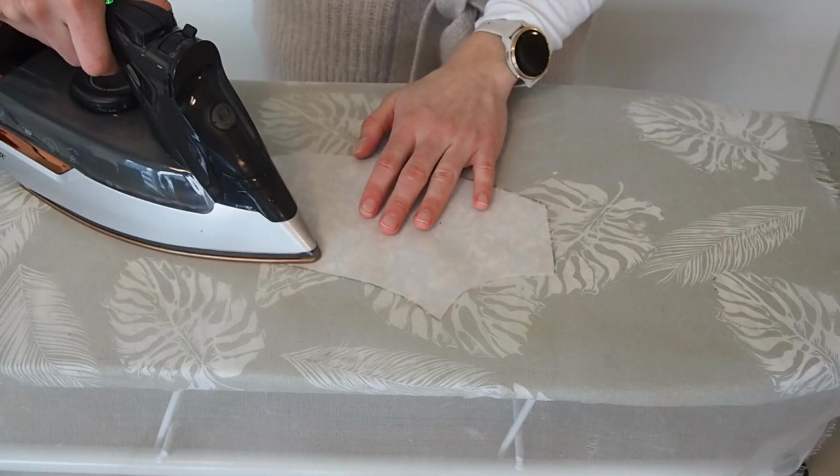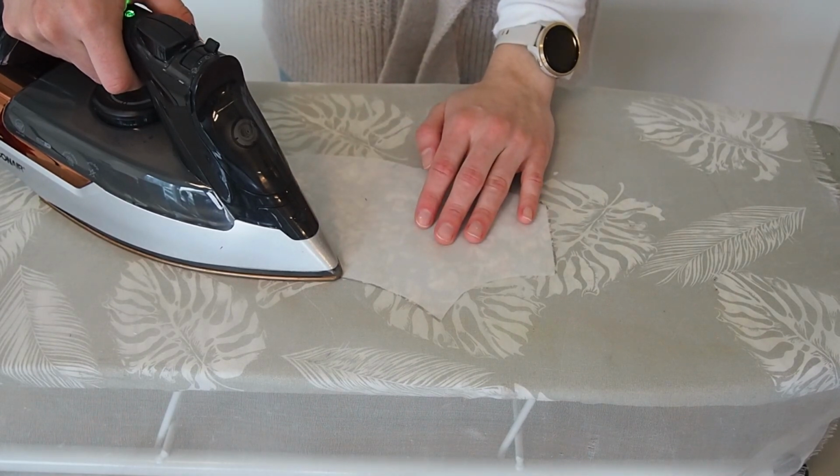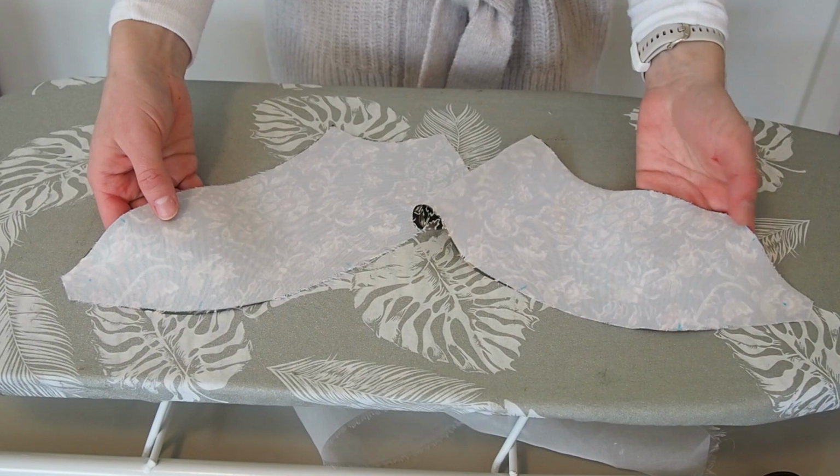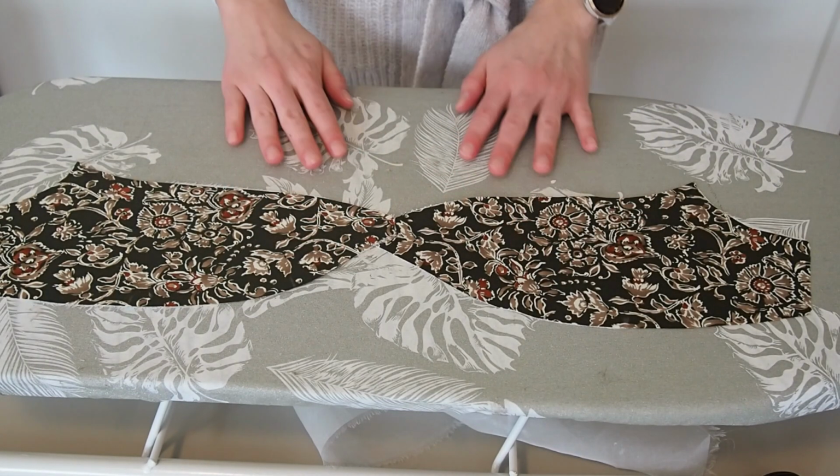And for my main lower bust cup pieces, I didn't use any interfacing because I wanted the gathering along the lower bust edge to just fall more naturally. Because I plan to wear this dress without a bra, I think interfacing this piece is really important just for a little bit more opacity and bust support.